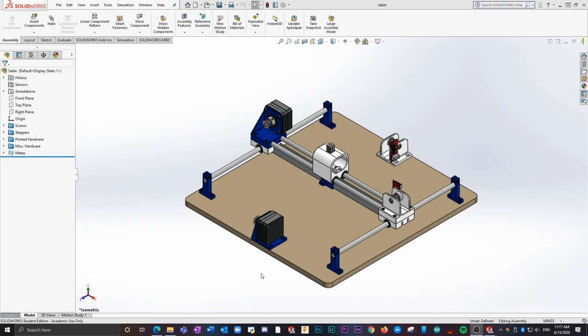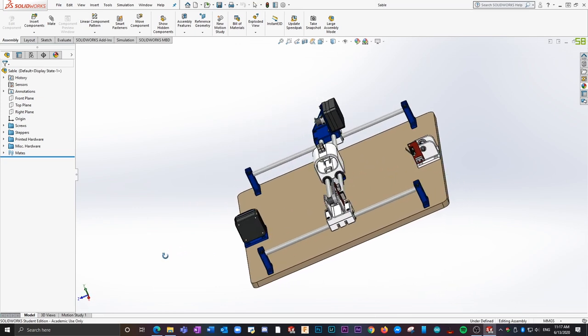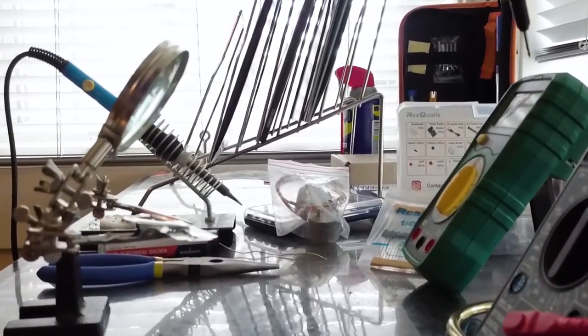So you might have noticed that the CNC base I designed is upside down compared to the actual CNC base. And the reason for this is because there's no reason. I am just stupid. I literally didn't think about what I was doing.